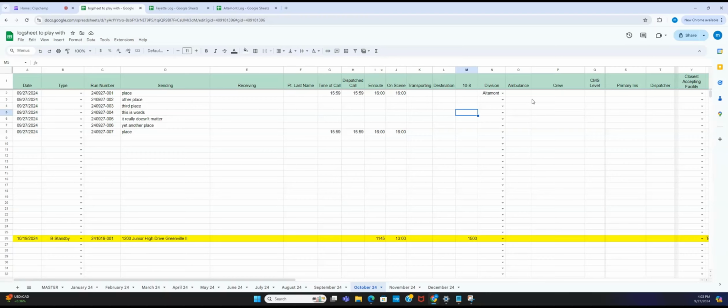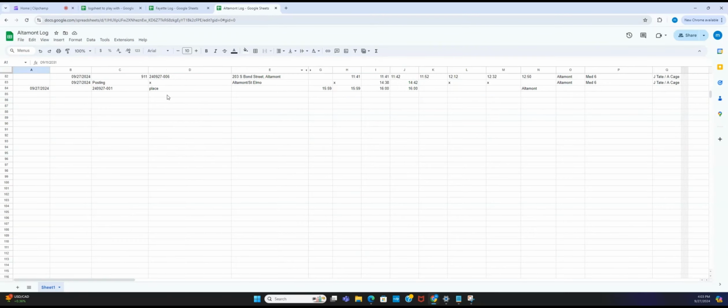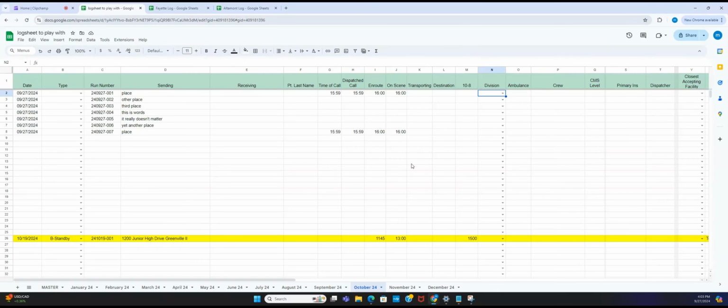Likewise, if you for some reason are not ready to dispatch it, it was canceled, or you simply are not ready for the crew to know about the call yet, then you can delete the division, and it will delete out of the corresponding sheets. I would advise not selecting a division until you are ready to dispatch a call, so as not to confuse crews.